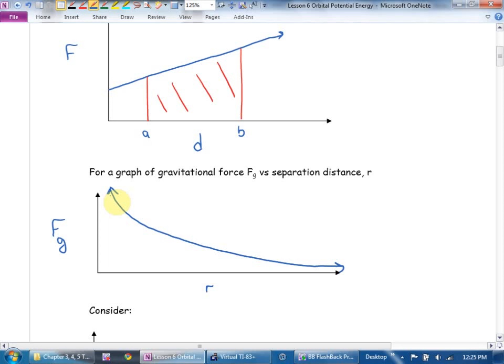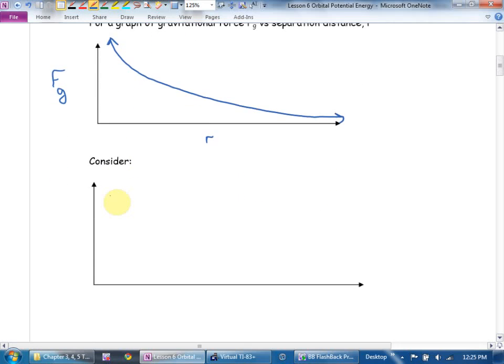Okay. That's what the gravitational force graph looks like. Now, does this make sense? As you move further away from the planet, what happens to the force of gravity? Gets bigger or gets smaller? Gets smaller. Okay. Does it ever truly reach zero? Well, no. You could argue at the edge of the universe, for all intents and purposes, it is. Calculus students, yes, it's a limit, but you can see we're getting closer and closer and closer to zero, but never quite touching. So let's consider a specific example.